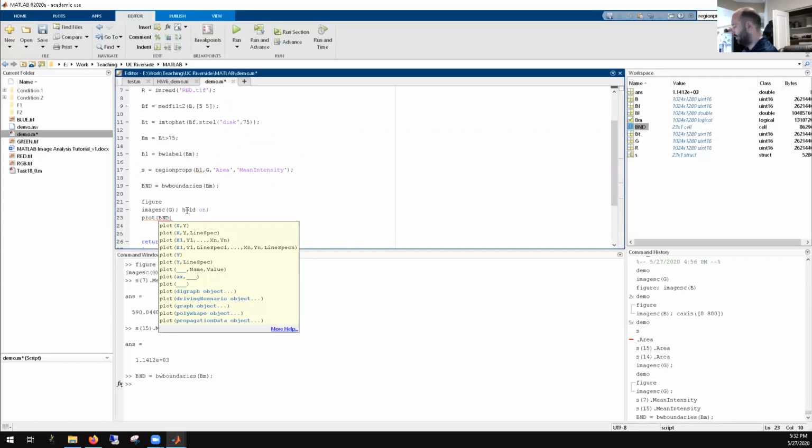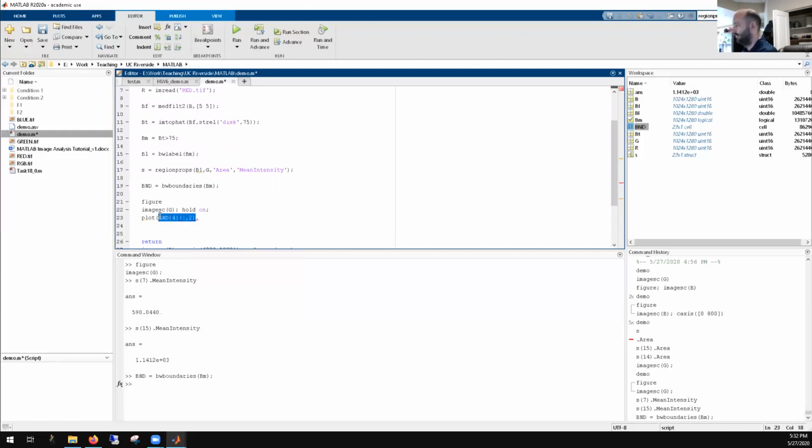Oh, sorry, we were working with 4, weren't we? And let's pick something that shows up well. Let's do R. So I'm going to draw a red line using the plot command, using the pixel values that are in BND4. Let's see what that looks like.